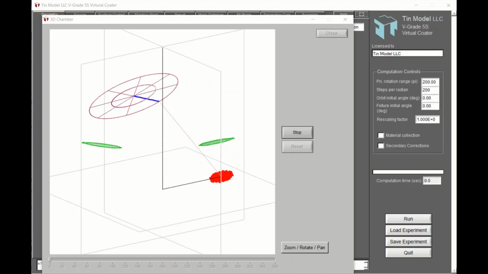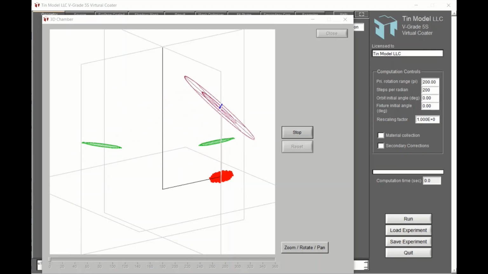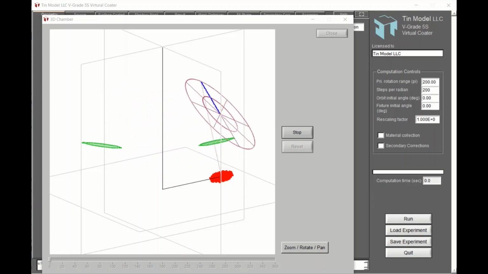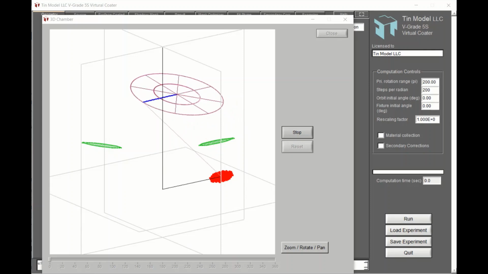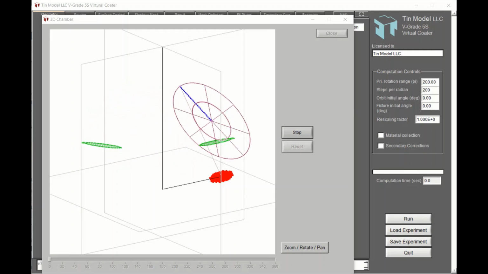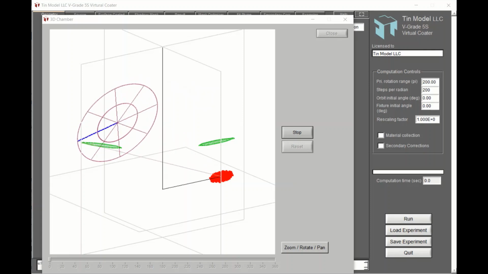I should mention that PVD modeling is often carried out without precise knowledge of the Plume function. In many cases, you can make a guess, or you can look it up from literature. That said, not knowing the Plume function well of your particular source is a hindrance to achieving the best results of your coating jobs. With this in mind, I will use two examples to demonstrate how to use vGray 5S to determine the Plume function.